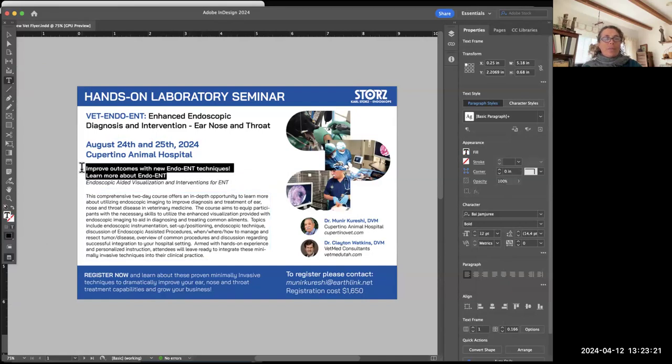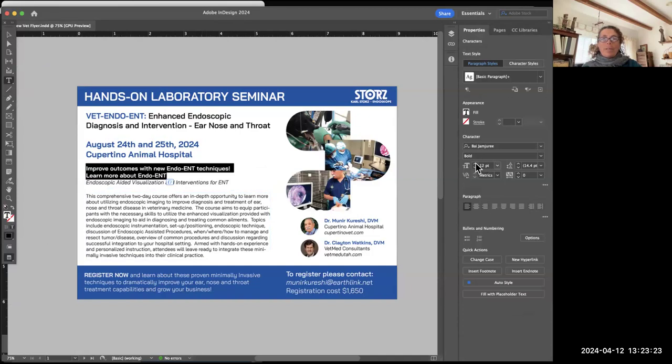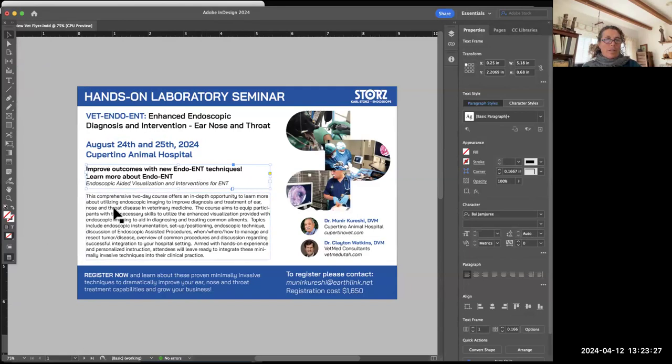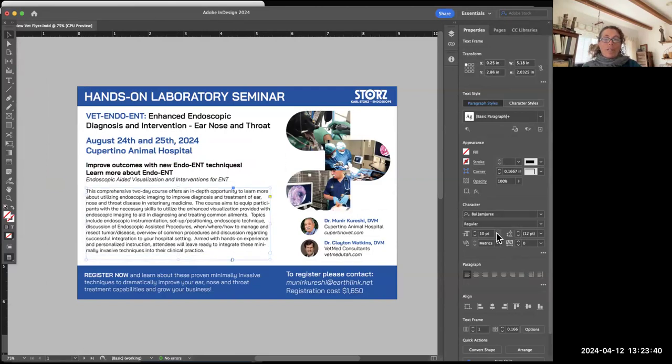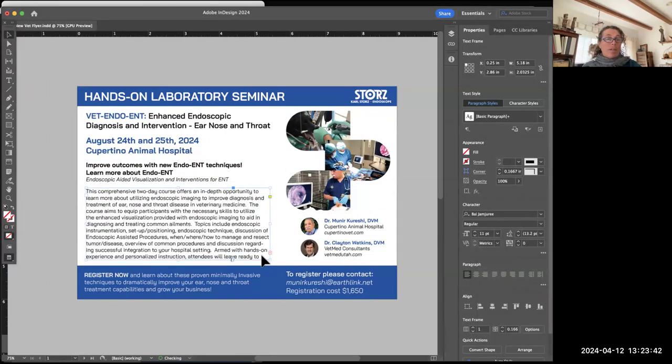So yeah, I might want to make this one a tad bigger. 14. And then this we had originally made smaller to 10 points. Maybe we don't need so much space on all that. Maybe I can make it 11 points. Make it a tad bigger. Go up to 11. That helps, but I'm already beginning to go out, but I have more space there. 11 points between 11 and 10. There's quite a difference, believe it or not.